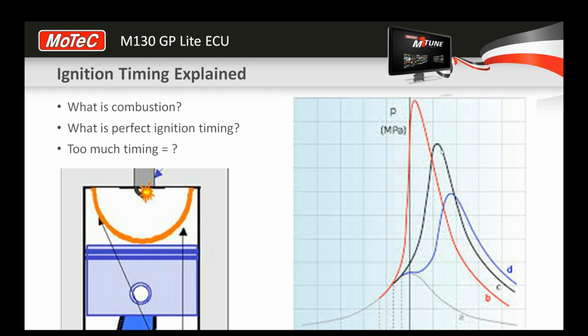Or the other thing that can occur, of course, is detonation, which is what we call knock in the industry. So if the engine starts to knock, then you can't add more timing past that point. Sometimes you can add some fuel to stop the knock, but generally that is the maximum amount of timing you can add in the engine at that particular engine speed and pressure or boost or load point. Alright, so that's a basic explanation of timing and what we're trying to achieve and what's going on inside the cylinder.